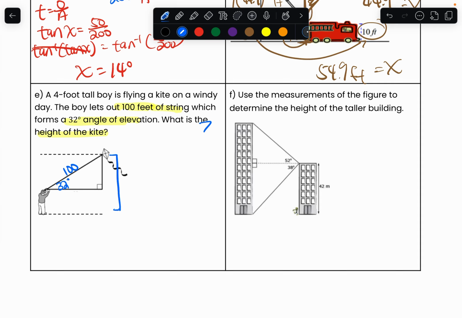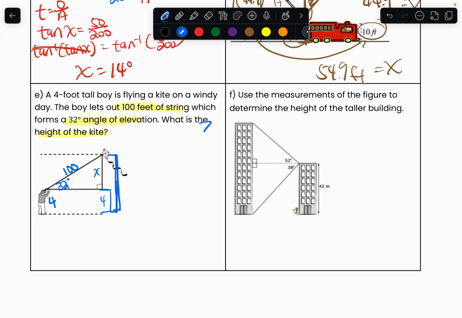Now, in order to solve this question, just like the last one, it's going to be a multi-step one, okay? So, the boy is going to be 4 feet. We know this for sure, okay? Now, part of the height to the ground was the boy's, from here to here, which was 4. Now, all we need to know is the height from the kite to the head of the boy. Then we can just add this part right here with this part to figure out our answer. Now, let's figure out this missing value here. Let me just label it as x.